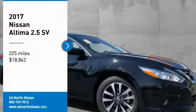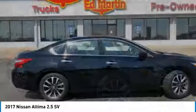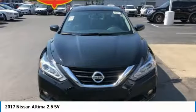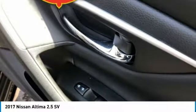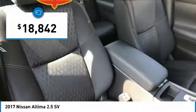We are pleased to show you the 2017 Altima. The Nissan Altima offers advanced features to make life easier, including push-button ignition, which comes standard. Combine that with a powerful V6 or efficient 4-cylinder engine, 6 standard airbags, and over 5,000 quality and performance tests, and you'll see the Nissan Altima is made to drive and built to last, and is priced below $20,000.